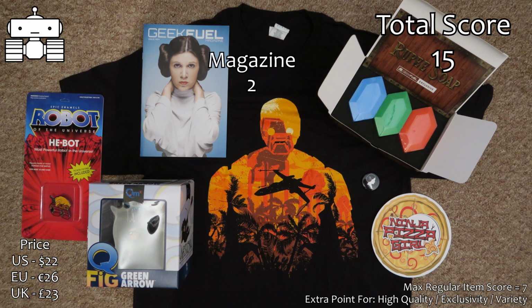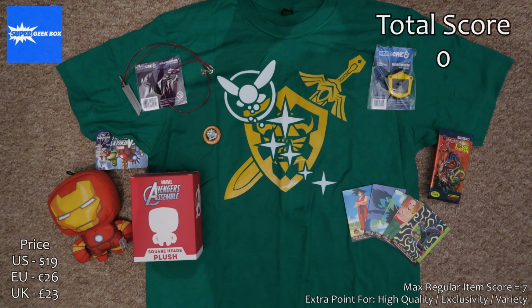And the way that they package things, Geek Fuel in general, is always top notch, and you just get a much nicer feeling when you're opening those boxes than anything else, I would say. And obviously the t-shirt as well, a very, very good design that gets an extra point for that. But yeah, both Loot Crate and Geek Fuel, very, very good starts to the year. The same can't really be said for Super Geek Box and One-Up Box.